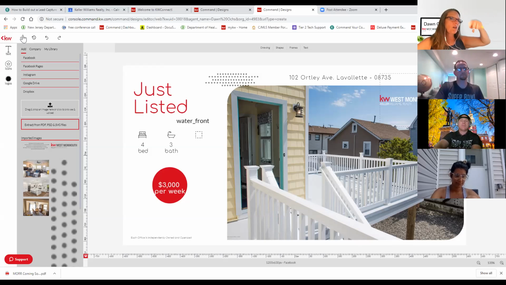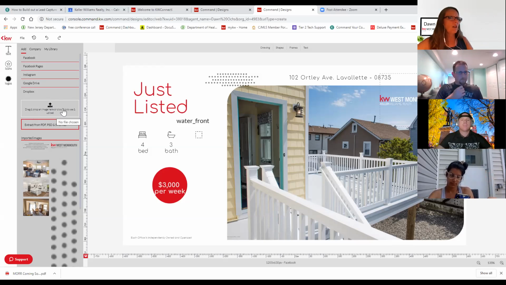And let me look at that at the end and I'll double check, because you can, here's the little upload button, drag and drop an image here or click and browse. You can upload right here. So whether it's an image or a PDF, you're likely to do it right here. Okay, gotcha. Thank you very much. Yeah, awesome. So once you're done with your piece, you want to make sure that you saved it.